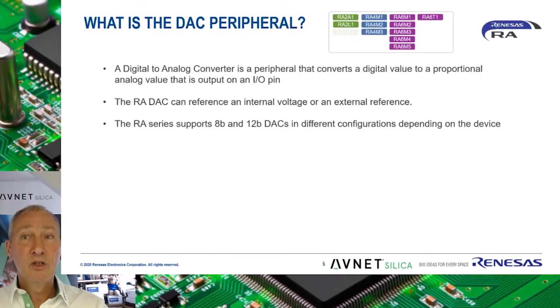So what is the digital to analog converter, or DAC? It is a peripheral that translates signals between the digital and analog world, in effect the opposite of an analog to digital converter, or ADC. And just like an ADC, the higher the resolution, the better it replicates the signal. The RA2A1 supports both 8 and 12-bit DACs, giving respectively 256 and 4096 bits of resolution. The output of the DAC ranges from ground to VCC, or the provided reference voltage.